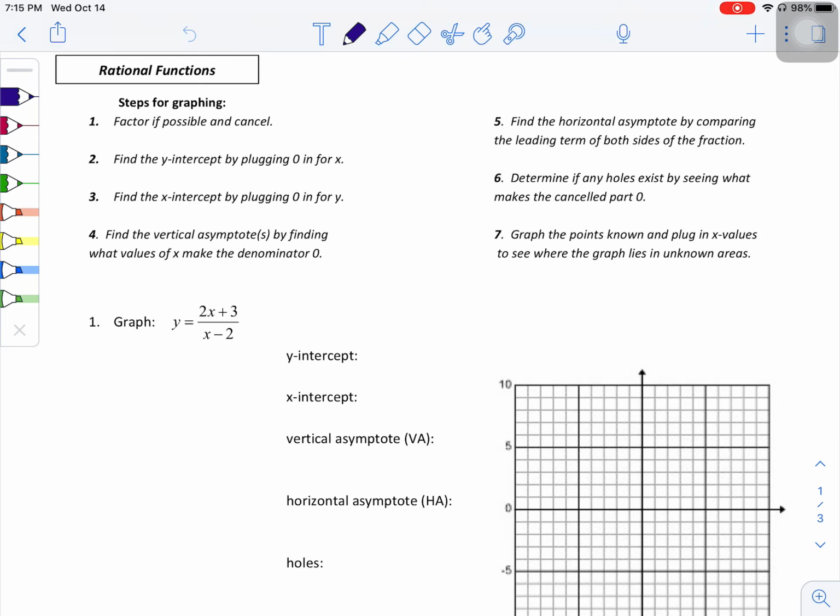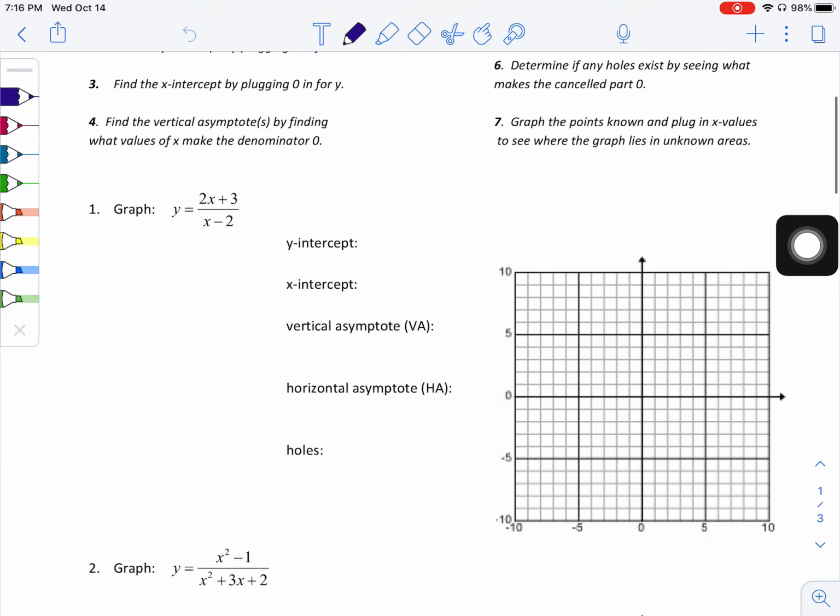You got to pay attention to a lot of different pieces. A lot of moving parts here. So there's a bunch of steps that we're going to follow. They're pretty easy once you get them down, but make sure that you do follow the steps. Okay, so our first step, and I'm going to go into problem number 1. If you guys have your note sheet, all of these steps are what we're going to be doing.